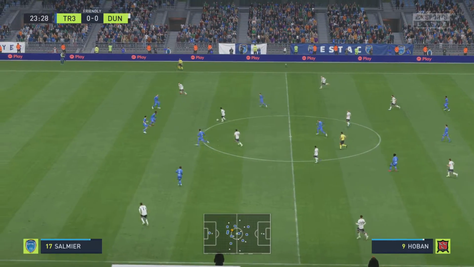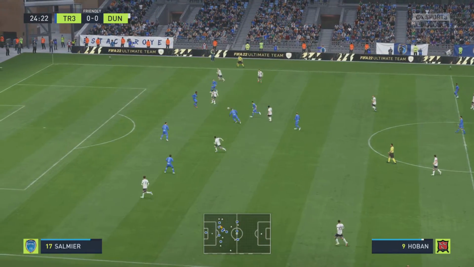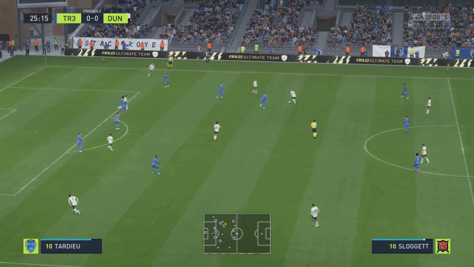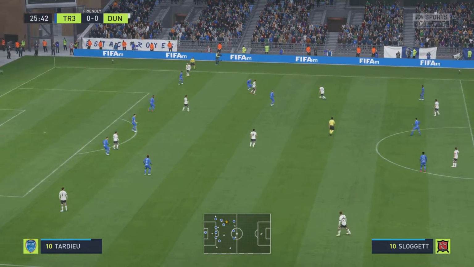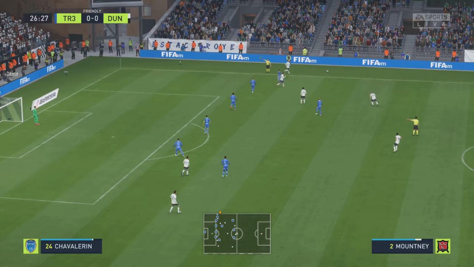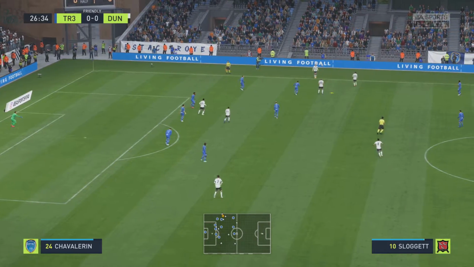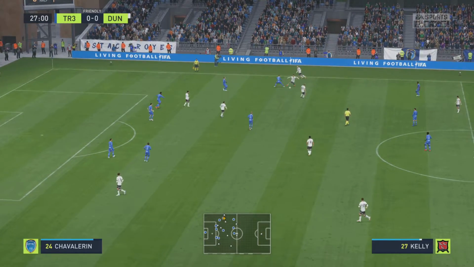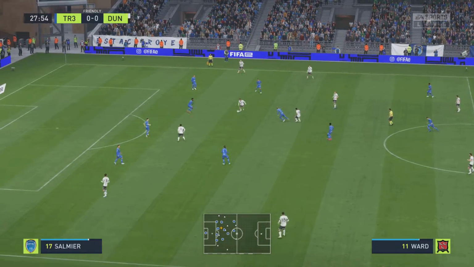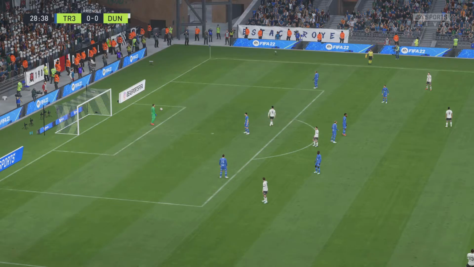Hoban. Benson. Kelly. Can they create something from here? Wonderful challenge, and a throw-in coming up. And back with Kelly now. Robbie Benson. And quite simply, wide of the target.